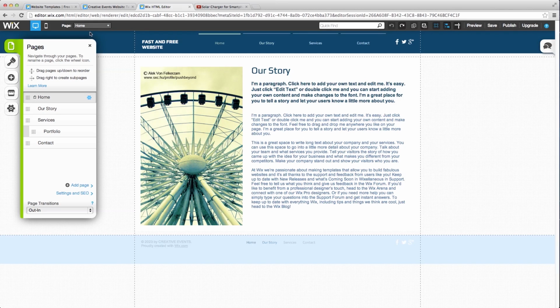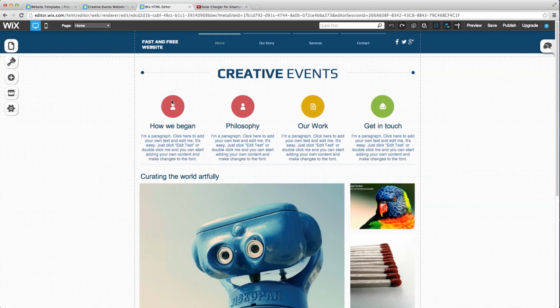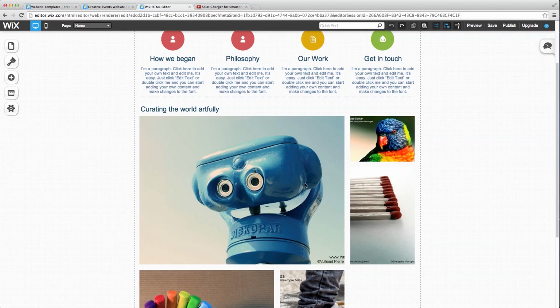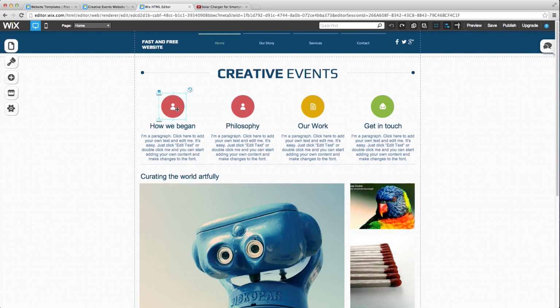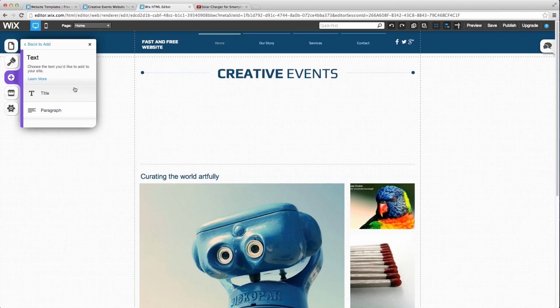First of all, I want to make my home page, and I have written a text that I want to put in a text box here. I want to change this, and I want to put in a video for these pictures. So what I'm going to do is click on all the objects here, and I want to delete them. To select multiple objects, you press down Shift on your keyboard and click on all the things you're going to delete, and backspace to delete it. It's gone. Beautiful.